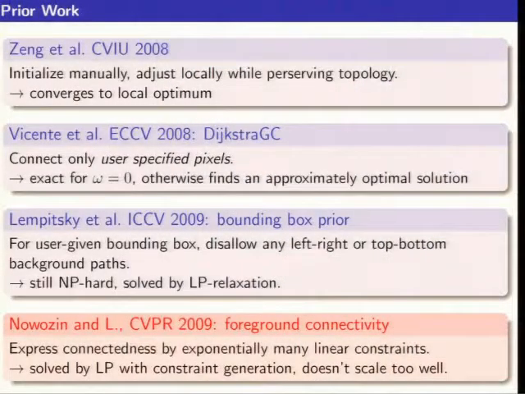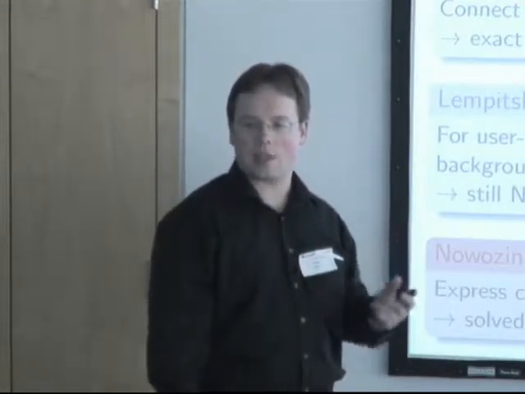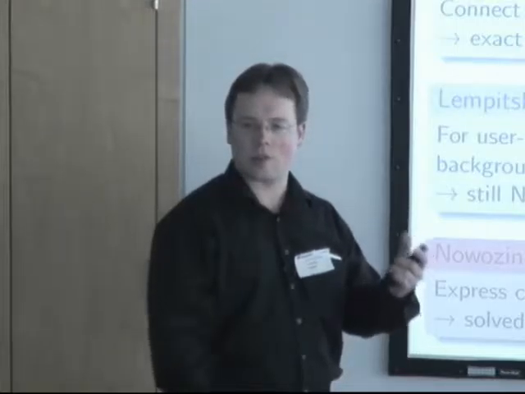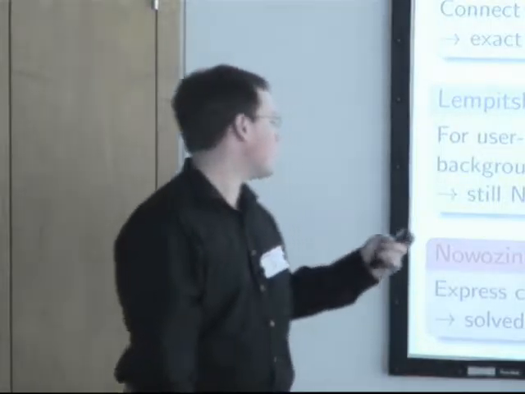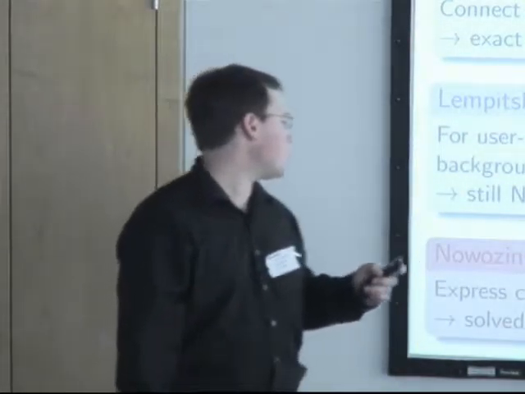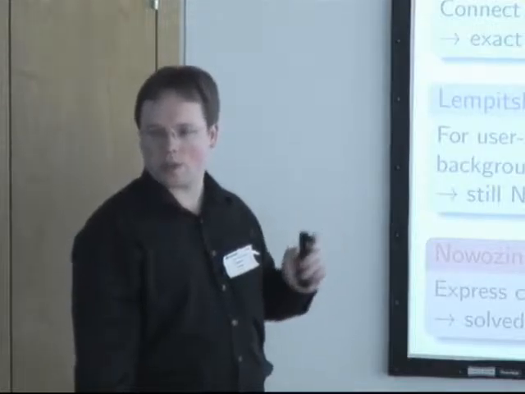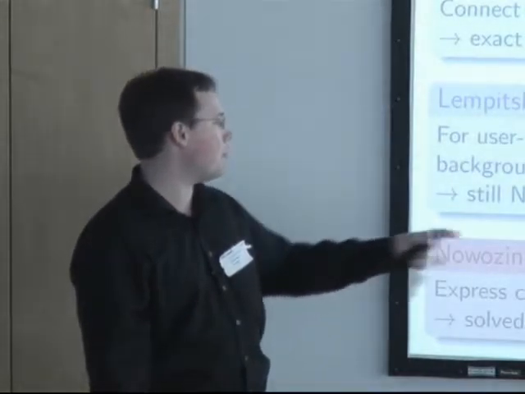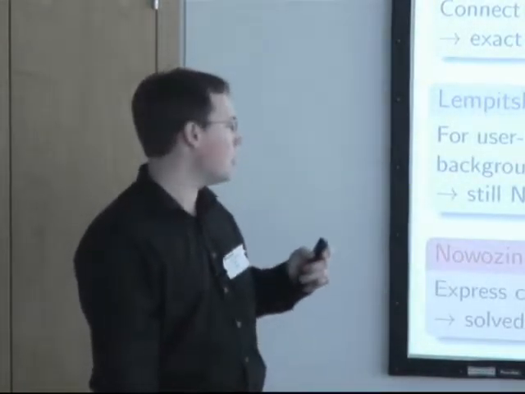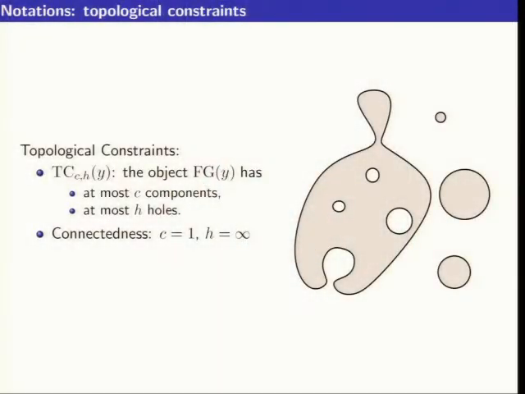And the last one that is closest to what we do in this talk is by Sebastian here in the first row, and me, as it happens. This is the only one I know which actually targets connectivity of the foreground in the definition that I gave. So the foreground is a region, it has to be connected. This is the one that I will try to improve on this time. The work at CVPR is based on a linear program with a lot of constraints, and it doesn't really scale well to huge images. So in this work, I will show an alternative method that solves a slightly different problem, but still in the task of enforcing connectivity of the foreground, that is way more efficient and also gives good results.